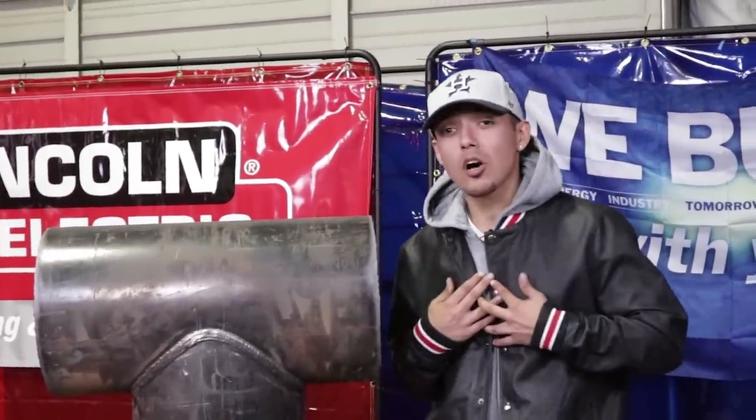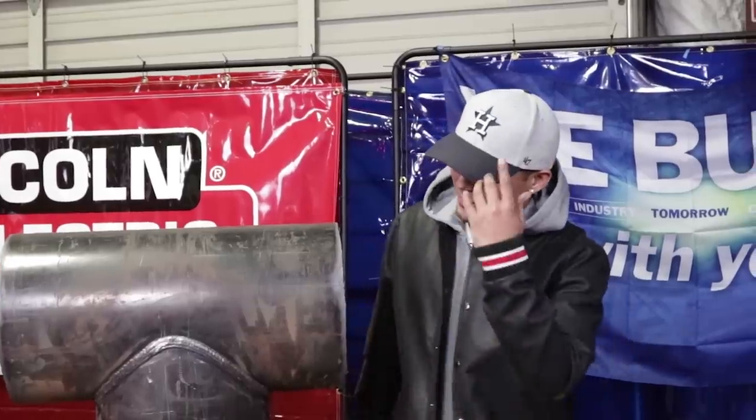Alrighty guys, there you have it. 12x12 branch, fit up, and weld out. Now, I don't claim to be the best at all, guys. Not at all. But I'm giving y'all a glimpse of what I know, and I really hope it helps y'all out, okay?